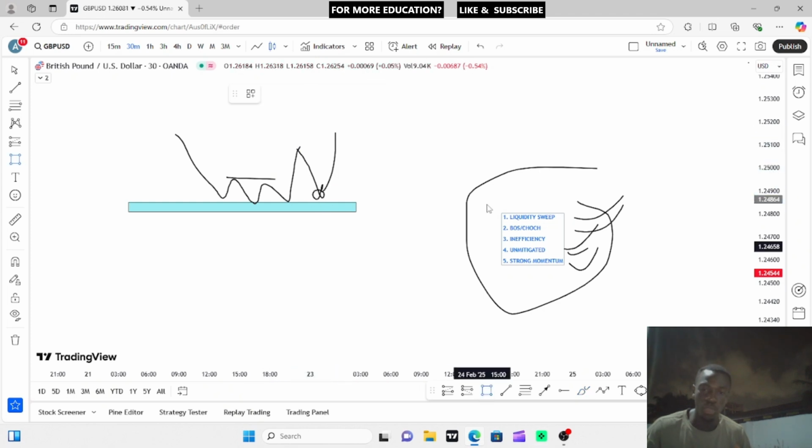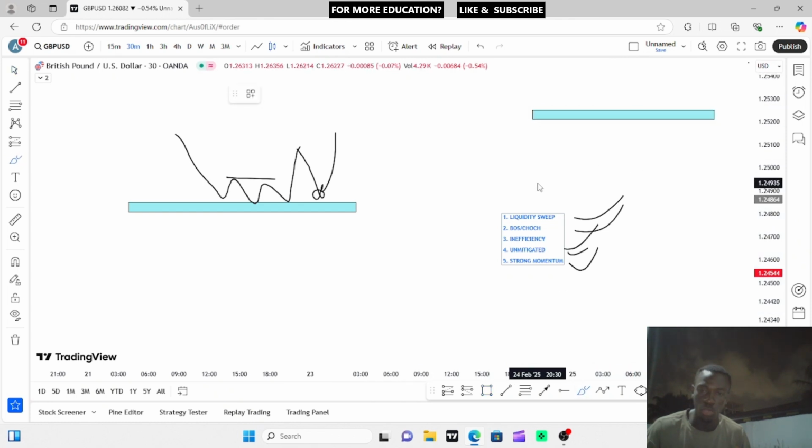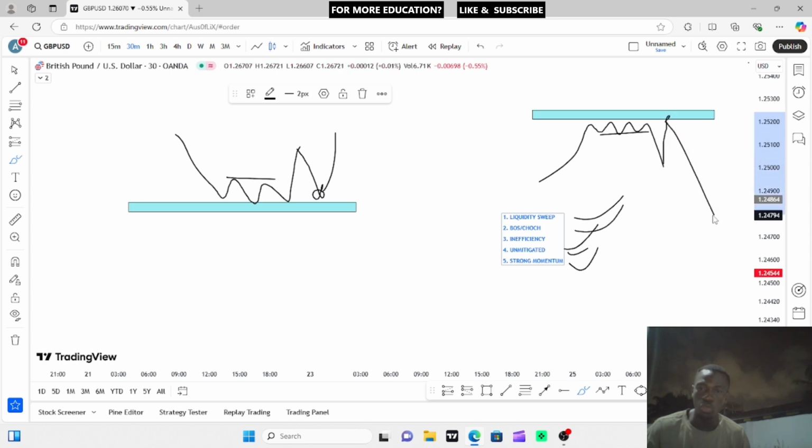The same thing for a sell trade. Let's look out for a sell trade. Price comes into the zone like this, creating something like this, change character, push to the downside, break this structure here, and then change character, and then come back. You take your sell from here to the downside. So you don't just expect price to come into the zone then you take the trade. You need to look out for confirmation before you take the trade.